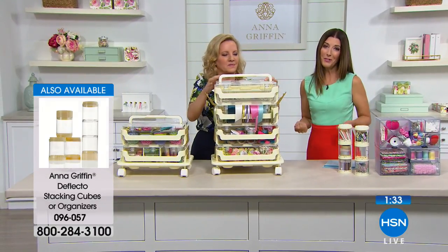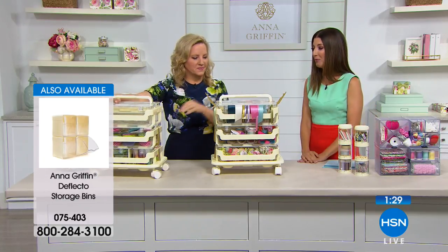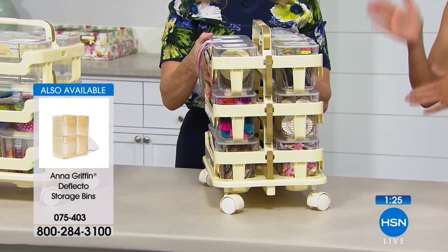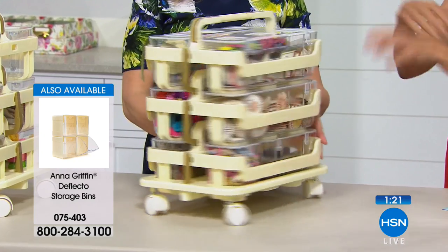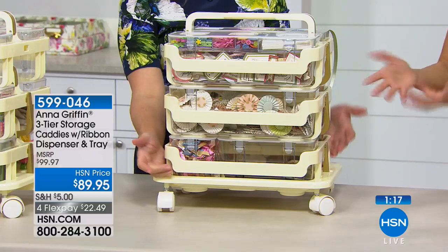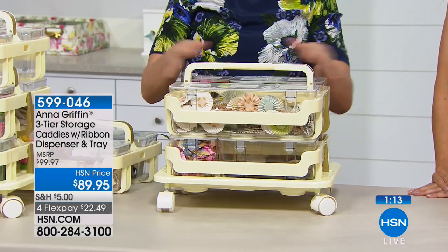I love that it's on wheels, so if you just want to slide it in and out from underneath your desk, it's perfect to take with you if you want to put it by your easy chair, take it into the kitchen or the dining room, and also to be able to see everything. I mean, this is so much easier than digging through a drawer. Right. Or get a box that you can't see through, like a cardboard box. You need to get to the bottom of this. You can do that in just two clicks.